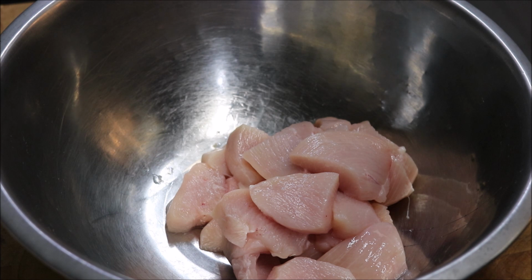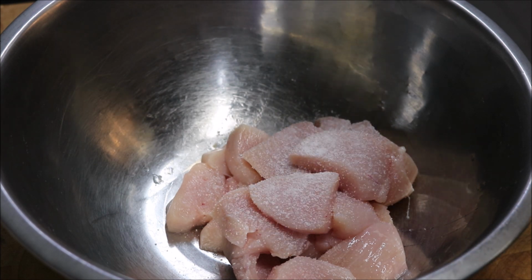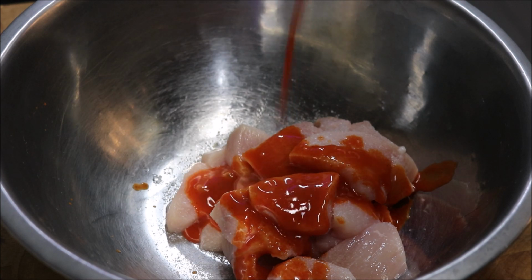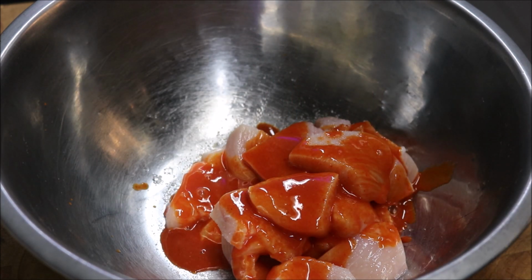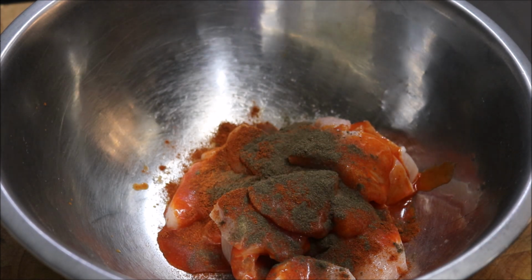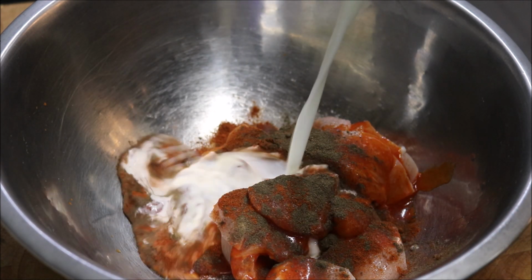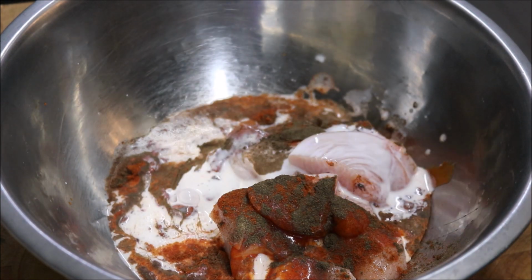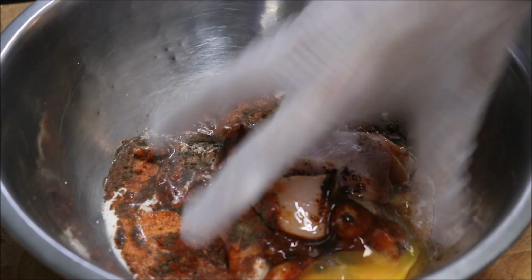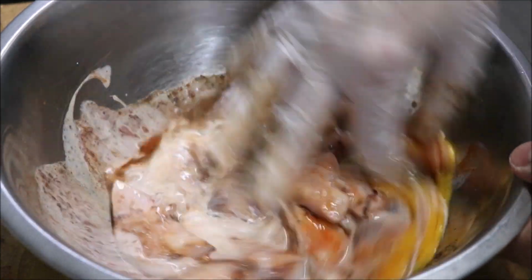Now to this I'm going to add in half a teaspoon of salt, about 4 tablespoons of hot sauce, 1 teaspoon of paprika, half a teaspoon of black pepper, about half a cup of full cream milk, and finally we're going to crack in 1 whole egg. Now we're just going to give this all a very good mix together.